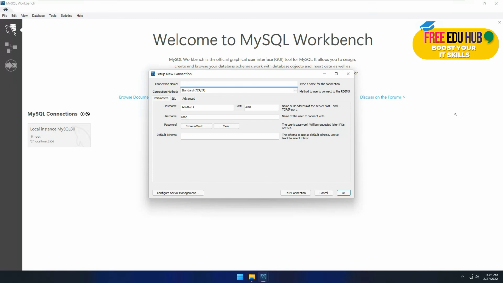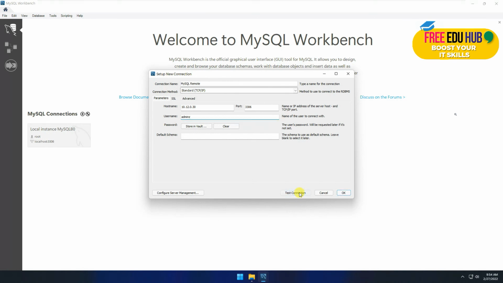We'll name it MySQL remote, and then give the IP address of the remote dedicated server. We'll change the username to admins, which is the name we created when we were installing the remote MySQL dedicated server.